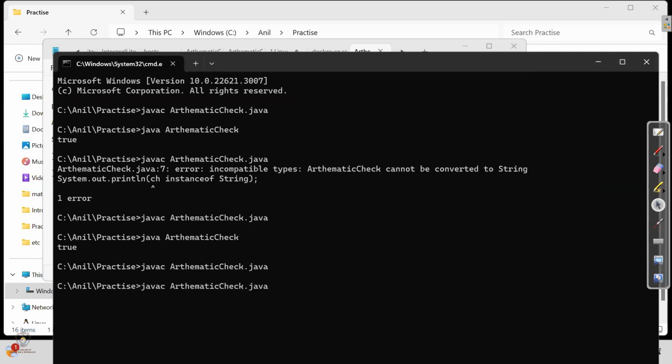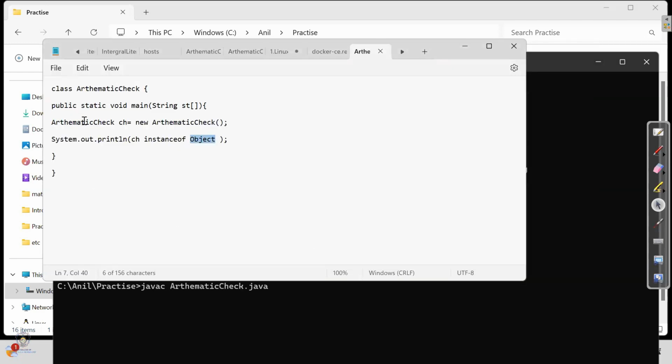The code has compiled, which means there is a relation between ArithmeticCheck and this Object class. There is one class called Object. The instanceof operator is a binary operator where it takes the variable as an input at one end and the class name as the input at the second end.